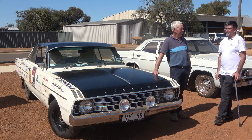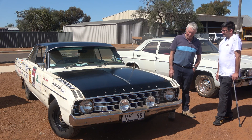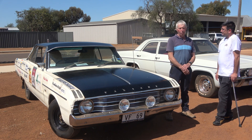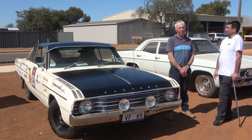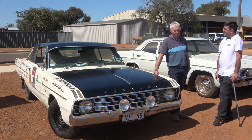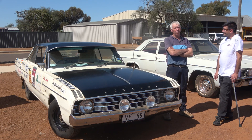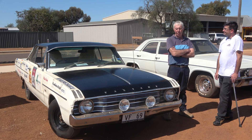It's Phil here from Aussie Garage. I'm here with Gerald. Gerald, tell us about this car, mate. What is it? Well, it's a 1969 two-door hardtop Valiant. We actually rescued it — I bought it off my cousin. It was under a tree with water in the motor, no bonnet. I've got three boys, and I thought, I'll take it home. Took it home for $50, and said to the boys — I'm only a bush mechanic — but we'll get the head off it, get the water out of the sump, and get it rolling. So we did that.